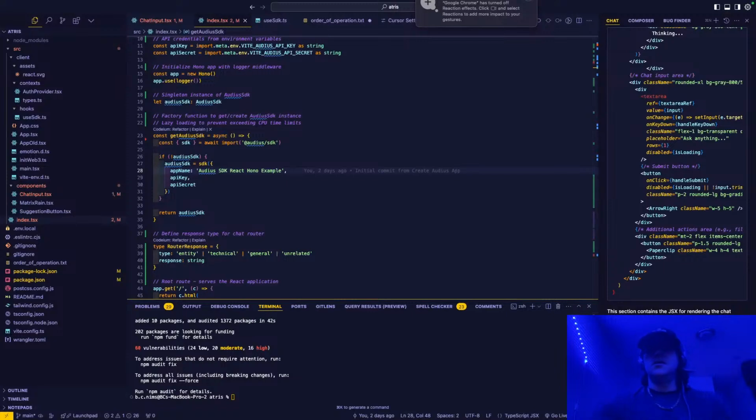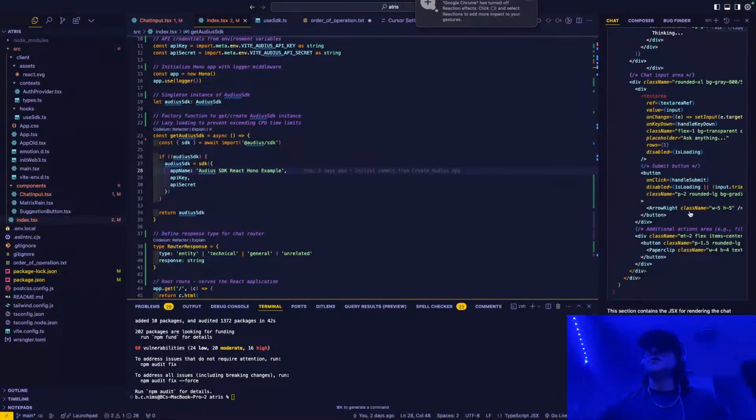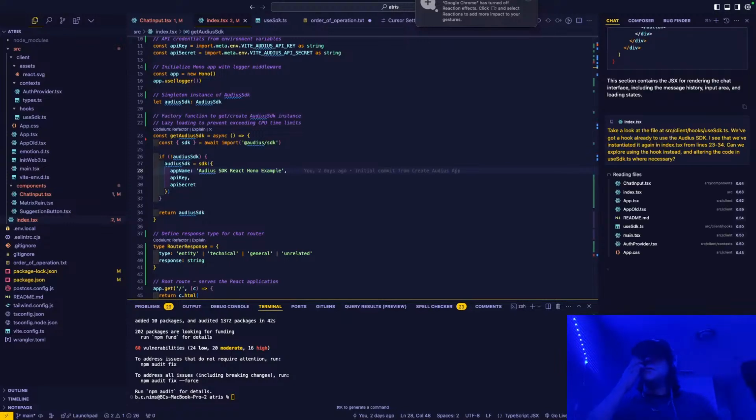And we explore using the hook instead and altering the code in use sdk.ts where necessary. Actually, hold on, let me cancel that. Give it the code base.